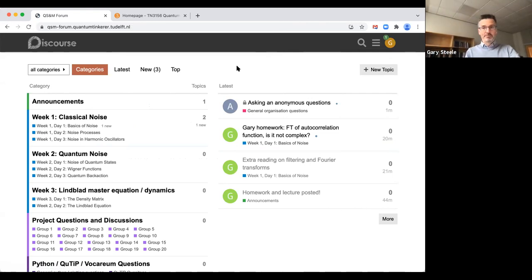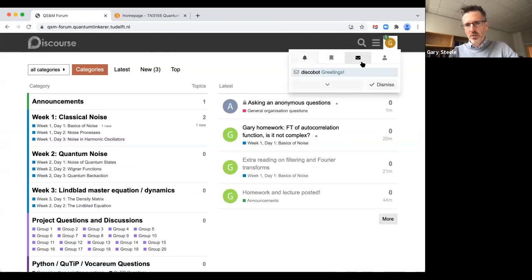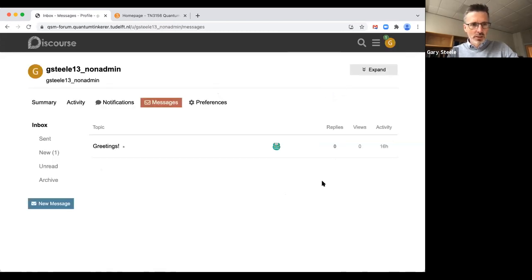So, all right. What other things do I want to show you? I think there's one more important thing, which is how to message people. What I've been showing you so far is posts, but this also has a messaging system built in. And you can go here. This shows you your messaging inbox. What is useful is that sometimes you may want to contact the course team with something that you don't want to be in a public post, like, I don't know, I need extra time on the exam and I'm not sure if I have it yet.